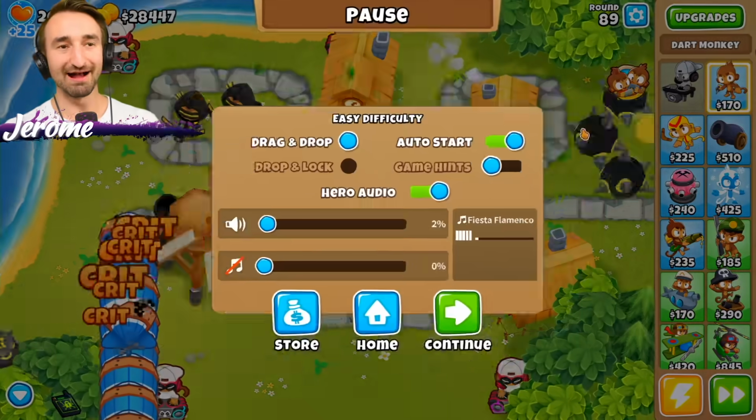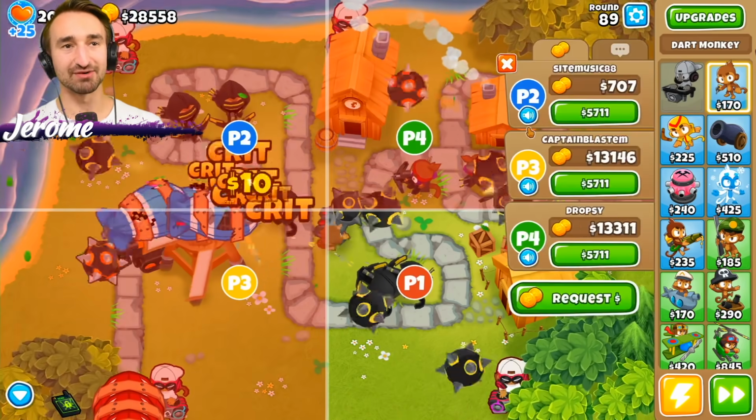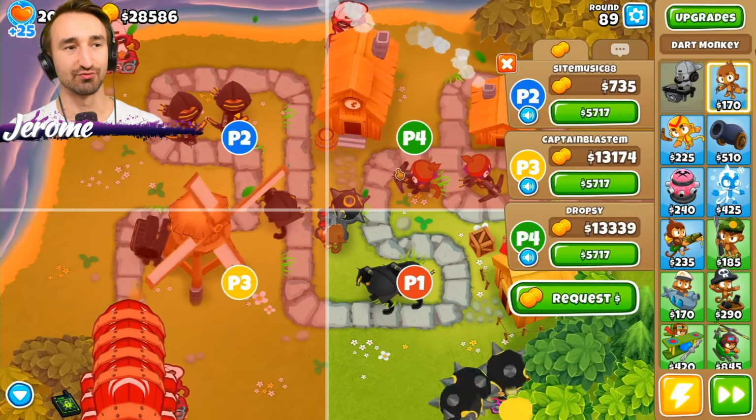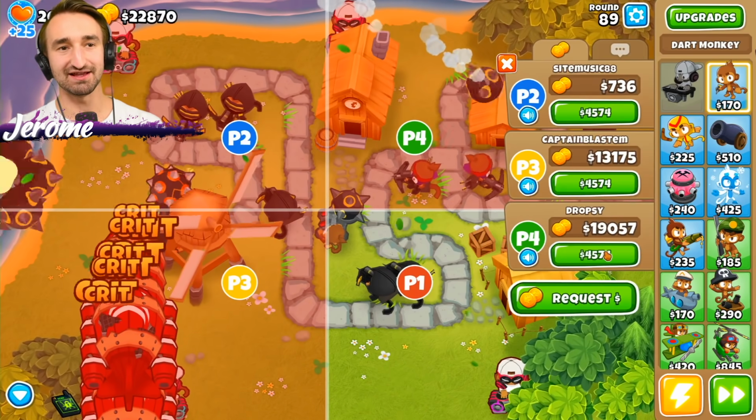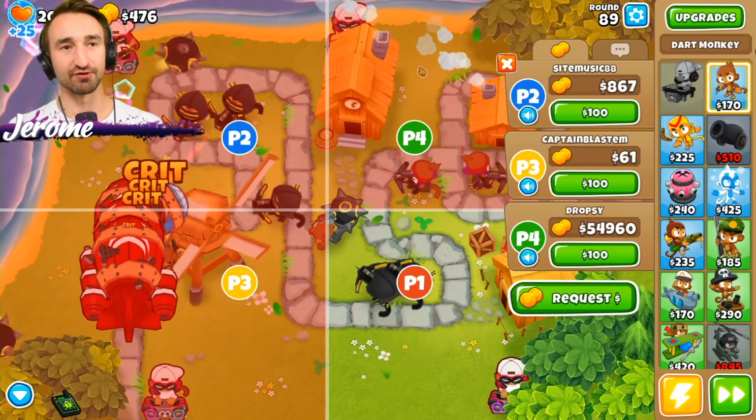Yikes. All right. I'm turning off auto start here because we're on wave 89. After this wave, we're going to see how much money we have compiled. I think we have enough for two more crossbow masters. So, Dropsy, here's that money. And yay. Actually, yeah, we totally have enough for two crossbow masters.